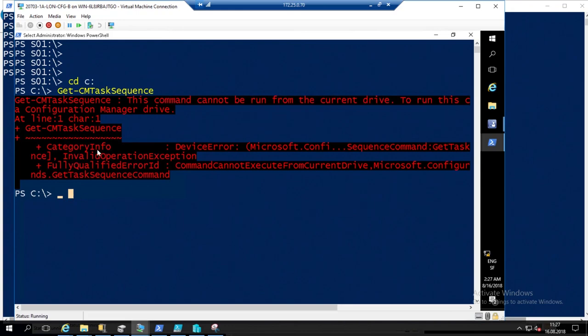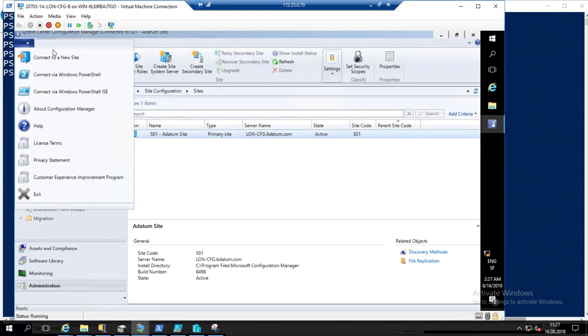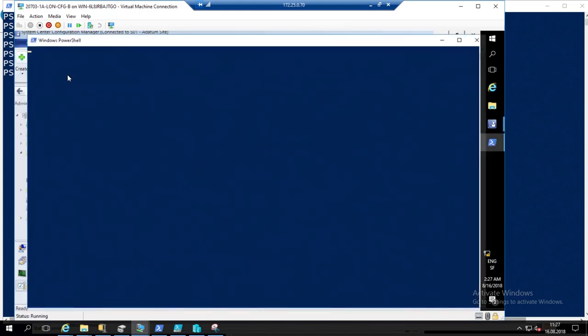Another way to connect to your SCCM is to use, up here, Connect via PowerShell, the integration with the engine. So this is the graphical way. If I run this one, something nice is that it will do all the work. It will connect directly to the module and go directly to the drive.